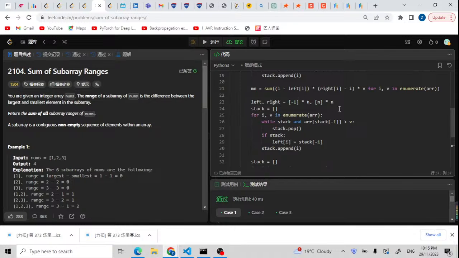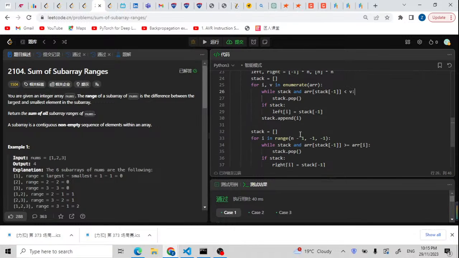It's also the same as before, but here I should use a less than, because if I were to calculate the maximum number, I just need to change the sign. Change the more than sign to the less than sign.